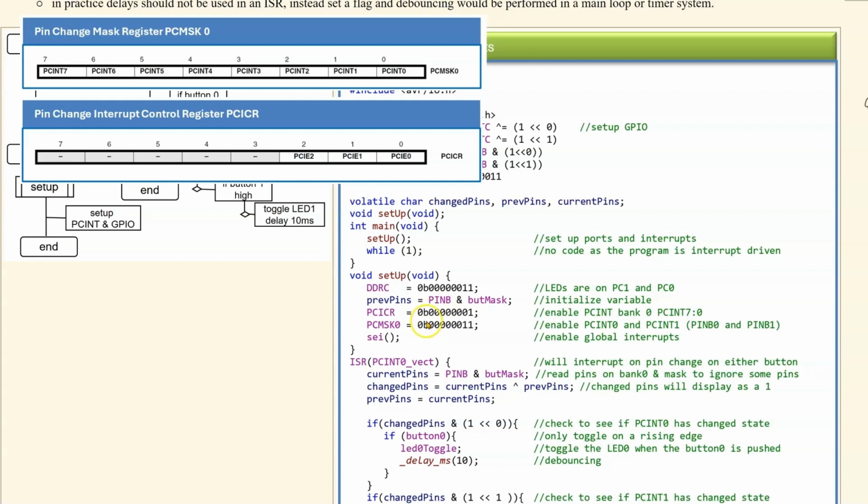We are enabling the bank, so this is the PCICR, we're setting that bit to a 1 to enable bank 0, and the interrupts PC interrupt 1 and PC interrupt 0 are being enabled in the PCMSK0 register. That's how we're configuring the interrupts. And of course we are enabling the global interrupt.